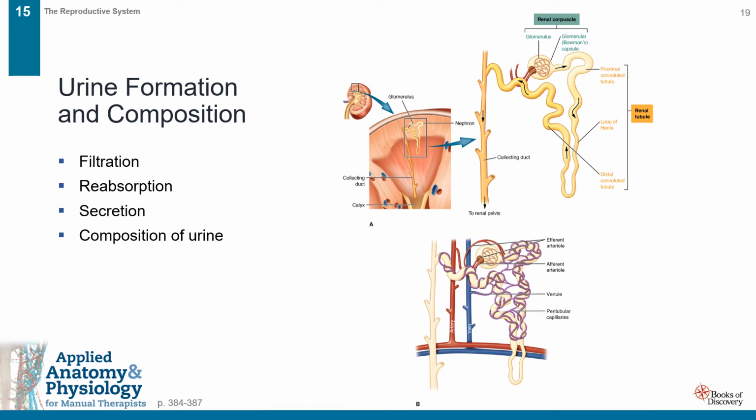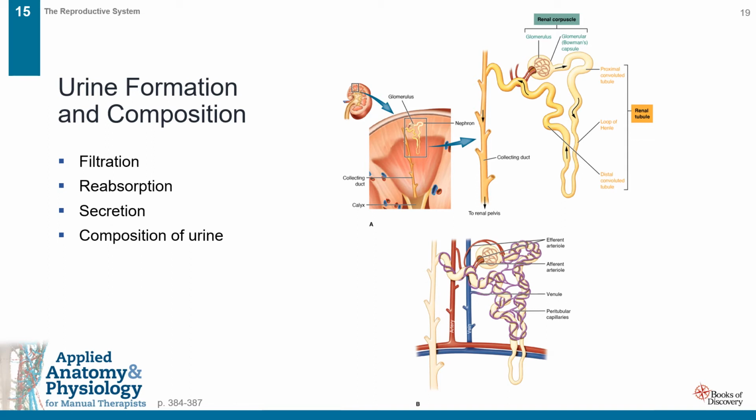Urine formation involves three distinct steps that occur in different portions of the nephron. Filtration occurs in the renal corpuscle, which is the bulbous initial portion of the nephron. The twisted hollow renal tubule that extends from the corpuscle is the site of reabsorption and secretion, the other two steps in urine formation. All three processes occur through passive or active transport mechanisms.